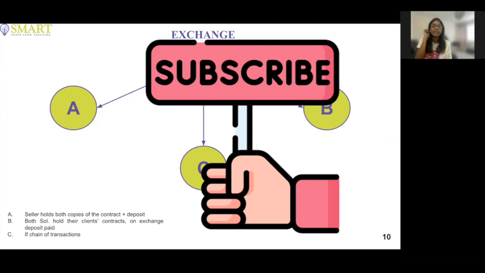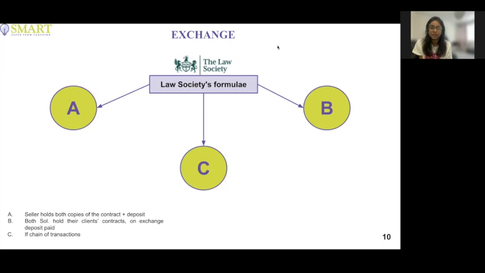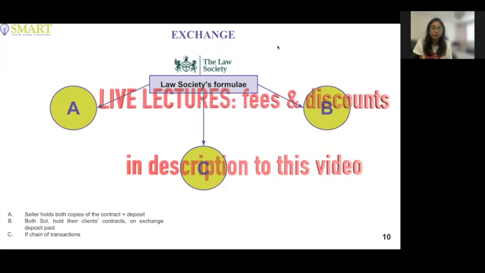Formula B is where each solicitor holds their own client's signed part. So if I'm Olga's solicitor on the sale, I hold Olga's signed contract. Oliver's solicitor, who is the buyer's solicitor, will hold Oliver's signed part of the contract. We get on the phone, we run through the terms, and then we say, okay, we are now exchanged. So we date the contract, we enter the particulars, and then I post Olga's signed contract to Oliver's solicitors, and Oliver's solicitors post Oliver's signed contract to me. That is formula B. This is the most used formula of exchange, unless we have a chain.